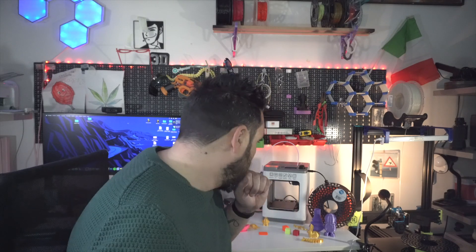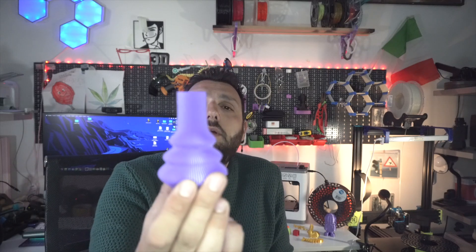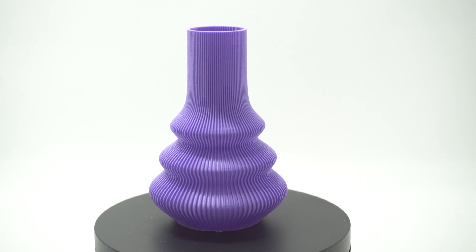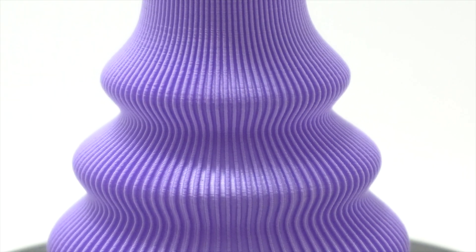This bunny was printed at 0.2mm layer height — not even full resolution, since you can go down to 0.13mm in Cura. The secret is tweaking settings a little bit in Cura. If you know what you're doing, you can play around with settings and the printer is very responsive — results are immediate. I printed in vase mode with a 0.4mm nozzle, pushing the layer height to 0.8mm in vase mode, and it came out brilliant. The only constraint is the build size.